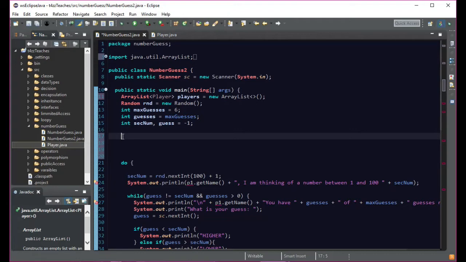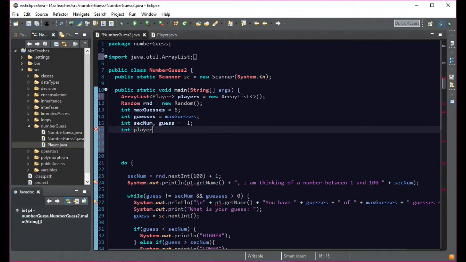So I'm thinking what we want to do is maybe create a new integer up here, or we could attach it to one of the others, but I don't know. And we'll call it int, maybe playerCount. And this might make more sense as we go, but we're going to set this to 1. Okay.